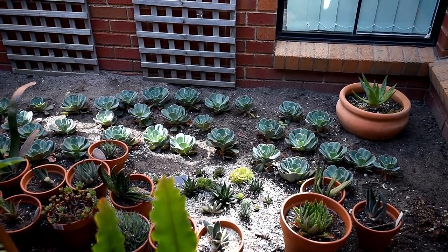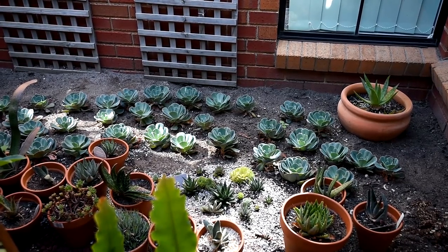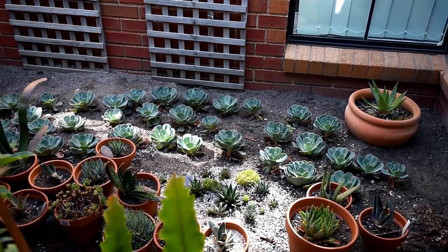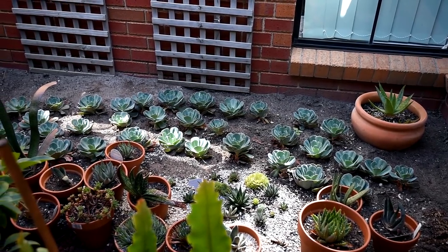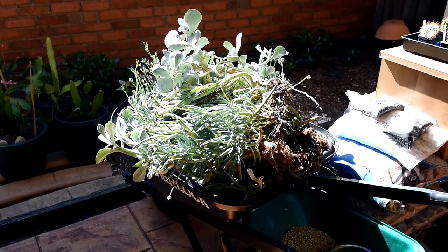This means that they're getting enough light to keep them compact, but not enough light to stress them too much. So these ones are growing much faster than the ones that are fully exposed. This one might look familiar.